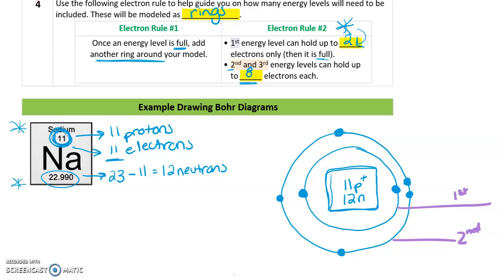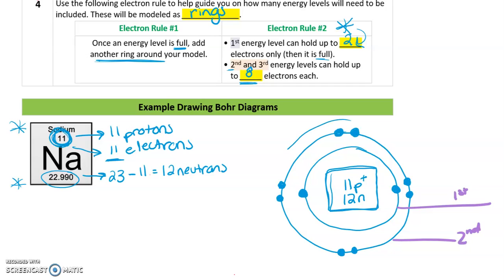So if you can see, I've kind of paired these two together and drawn them really close together. So I have 1, 2, 3, 4, 5, 6, 7, 8, and I maxed out. I've drawn the total amount of electrons I can on this energy level. Now this energy level is considered full. I can no longer add any more electrons. However, I have 1, 2, 3, 4, 5, 6, 7, 8, 9, 10 total electrons, and I still need 11.